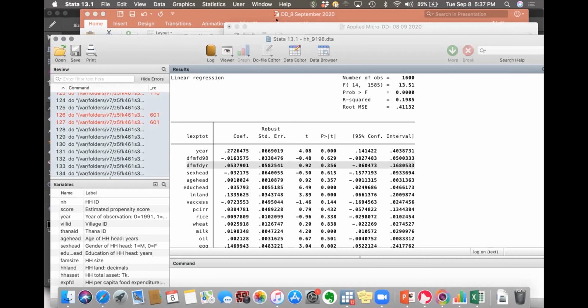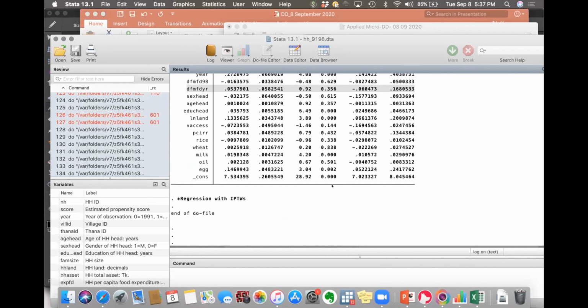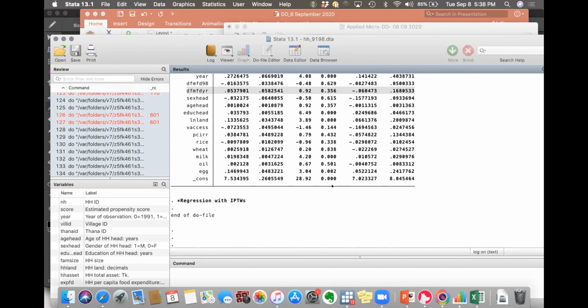And here it's confirmed when we match the households based on observed characteristics, and then we run the difference in difference method, we found that it's not significant. This means that when we consider the other observed characteristics, the significance of the program is not there anymore. So it is advantageous to use both methods because it allows you to have better matching of the households and to take advantage of the two methodologies. Any comment, questions, something not clear?